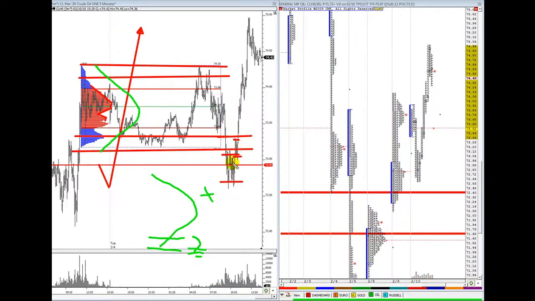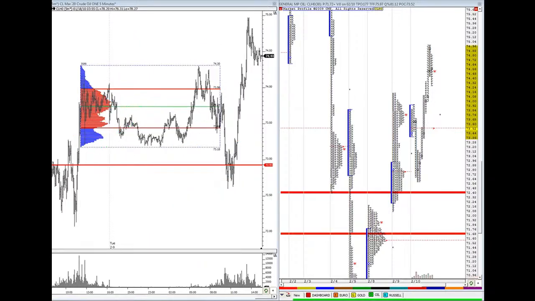Going into the types of trades, there are two types you can make. Responsive, which is buying this end of the profile or selling this high, so you're going against the trend, or being initiative, which is selling the break and buying the break of the other side. What I was doing was buying the responsive trade in this profile with the risk of it, and also an initiative slash responsive trade, because I was looking for it to go initiative here, but I was buying against the overall downtrend.